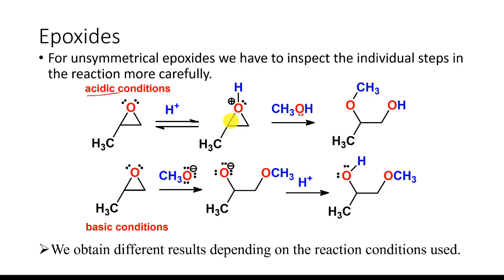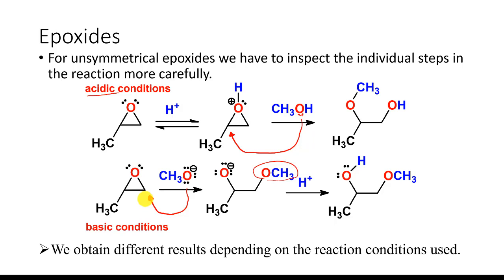So as it turns out, when this reaction takes place, the nucleophile attacks as if there was a positive charge there, and you end up with the substituent on that more substituted carbon. On the other hand, under basic conditions, you can react epoxides with strong bases like methoxide here. It ends up attacking the opposite side. We'll talk about that in detail, but in essence, what I want you to remember is under acidic conditions, the substituent goes to the more substituted spot, and under basic conditions, the nucleophile goes to the less substituted spot.